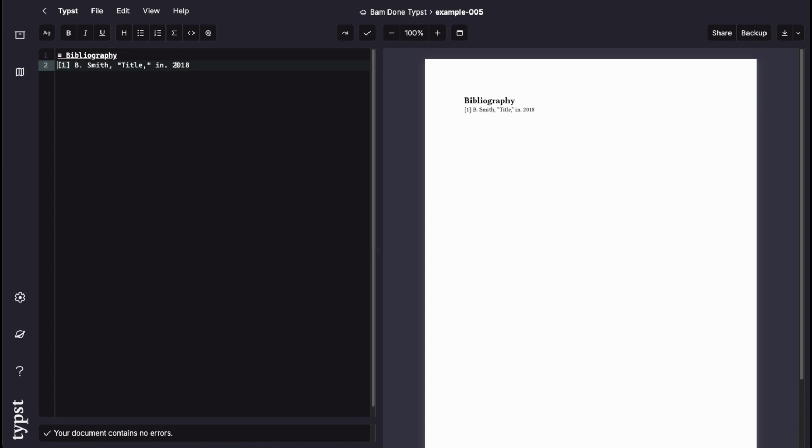It can present issues if you change the order of citations in your document. You may have to renumber your citations. You might also make a mistake, because of data entry. If you have lots and lots of citations, say you're writing a thesis and you may have like 100 to 200 citations, you could easily make mistakes. So using a tool like BibTeX or Hayagriva may allow you to reduce the chances of those mistakes and establish a better practice of keeping track of your citations and managing them efficiently.